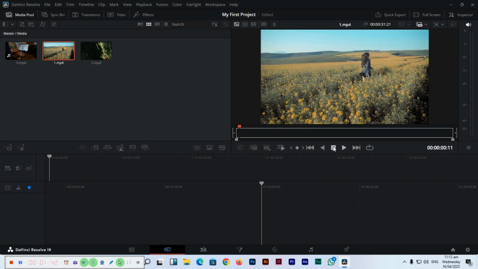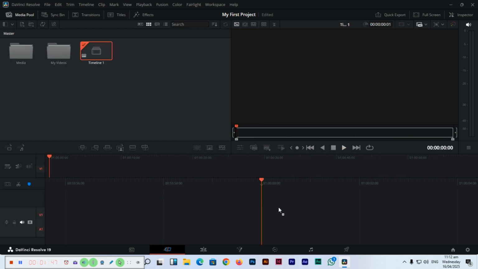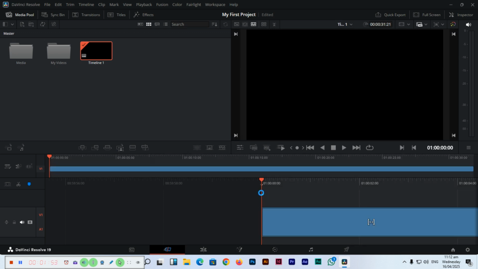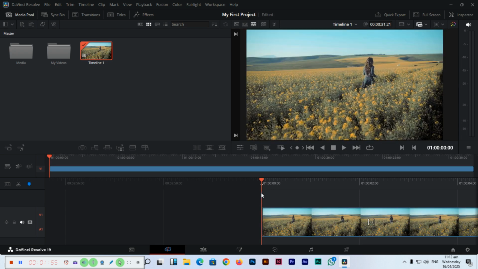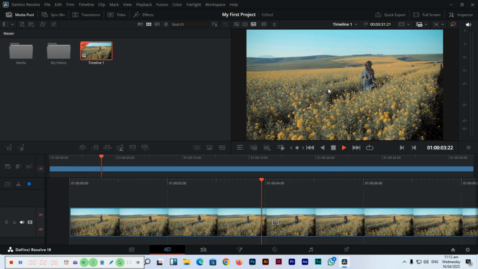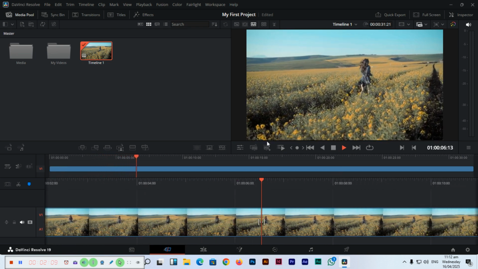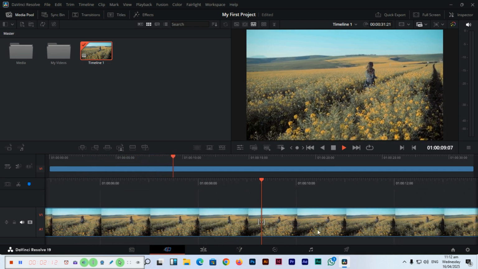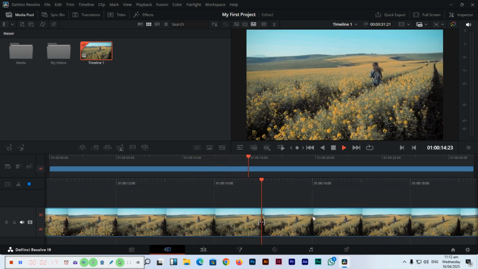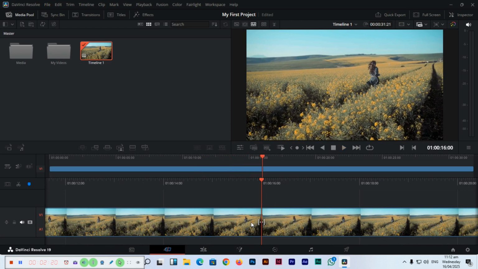But if I, for example, drag and drop this one in the timeline, now it's in the timeline. And if I now play it here, we are in the timeline. If I play here, now you can see both sides. It's also showing the preview here and also here. The changing of scenes, every frame, you can see here. It's in the timeline, it's also here.